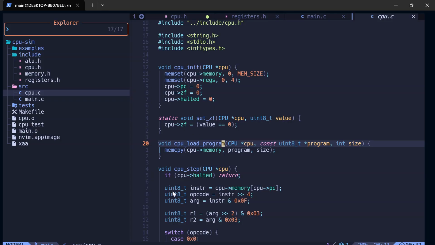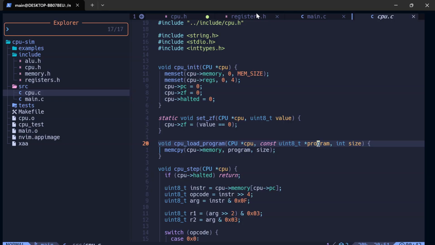Then with the CPU load program, essentially we load our program instructions into the CPU. One interesting thing I saw was this memory where we're loading our programming instructions is the same memory section where we typically store information. So one question I've been having for the CPU is how exactly do you define the buffer between program instructions and stuff we're storing for the program?